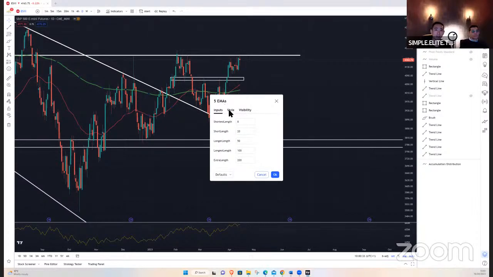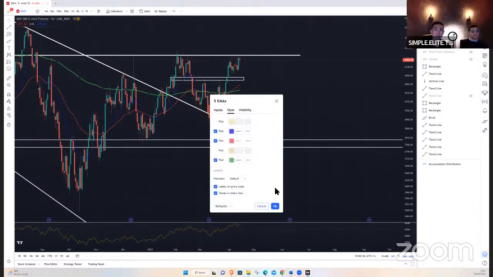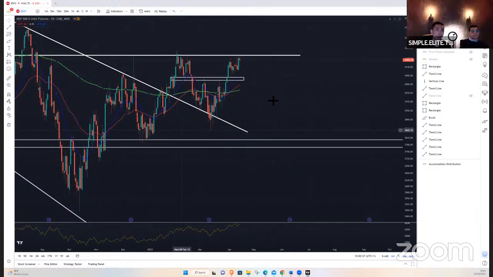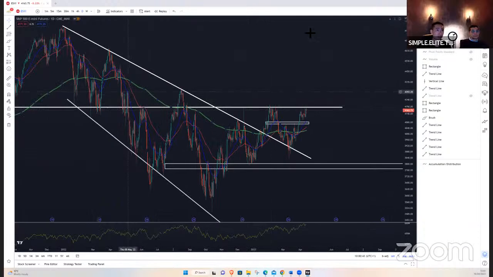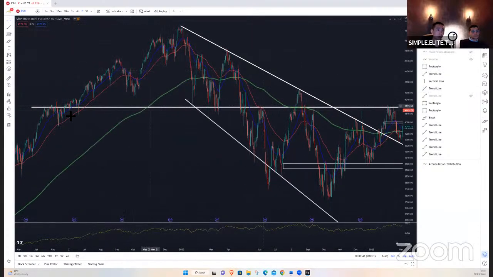The 20 EMA. Why is the 20 EMA significant? Because when it's trending, even on the downtrend, or let's see if I can find a strong uptrend, yeah, it likes the 20 and 50. So just draw it here. When it's trending higher, it likes to interact with this, and this, and this. So history shows that S&P 500 likes the 20 and 50.